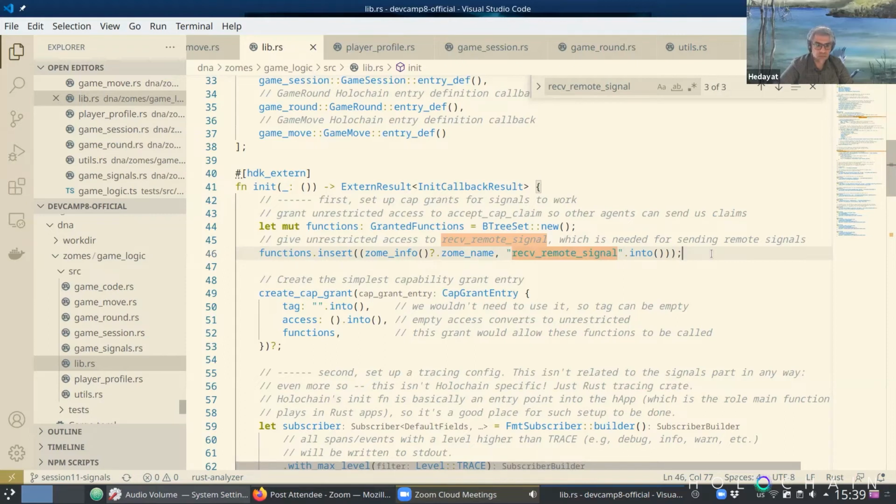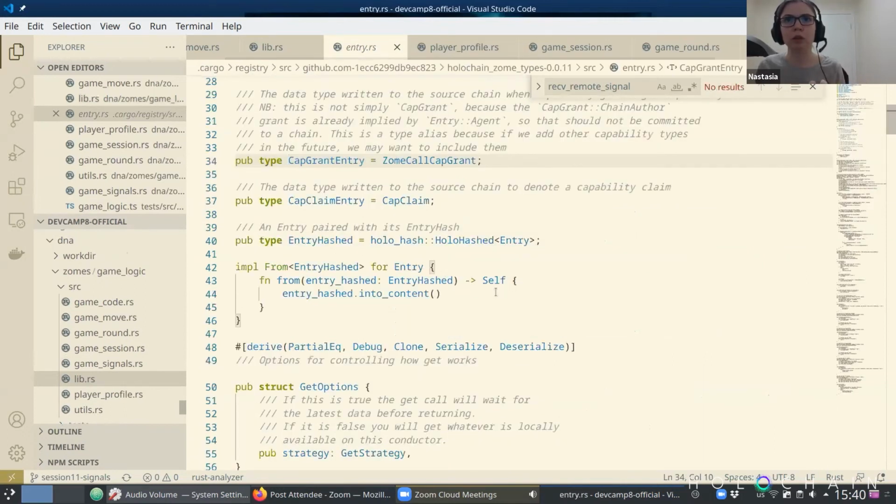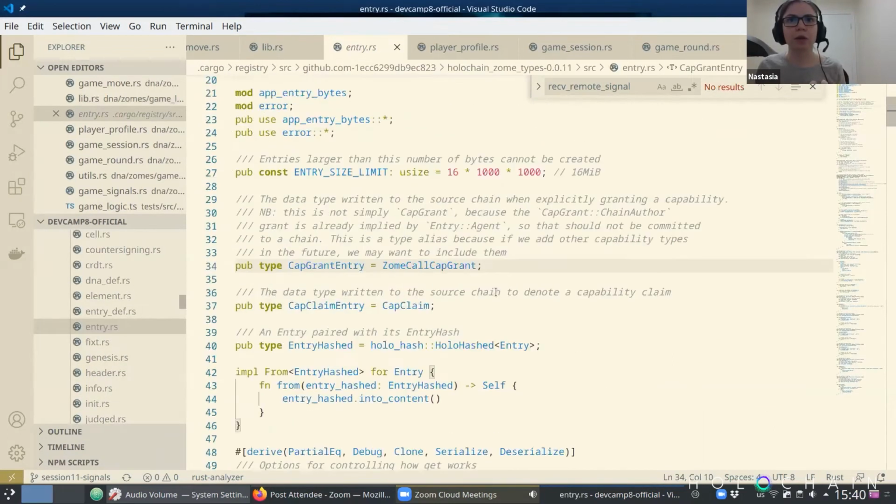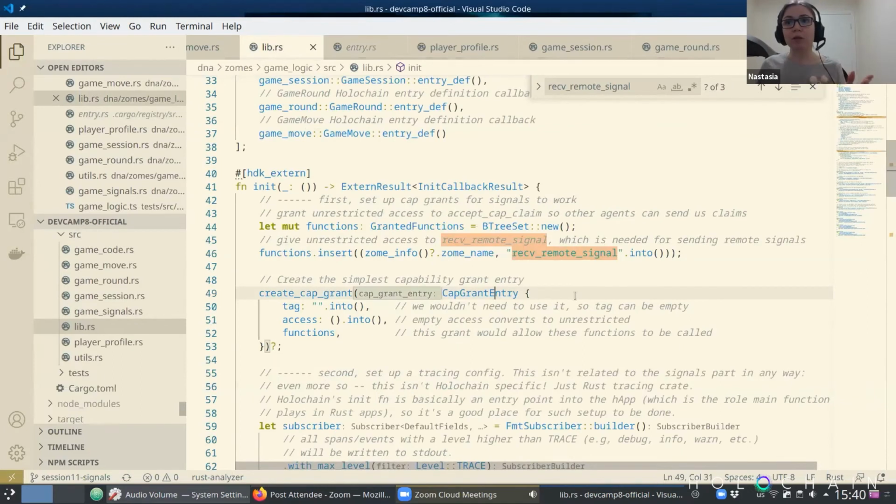So here you can see that I am specifying the name of this function exactly as it's written in my code, when creating a B-tree set of functions for which I would be creating a capability grant entry. Let me walk you through what's happening here. First, the capability grant entry, the struct defined by Holochain, needs a B-tree set of functions that we want to cover in our capability grant.